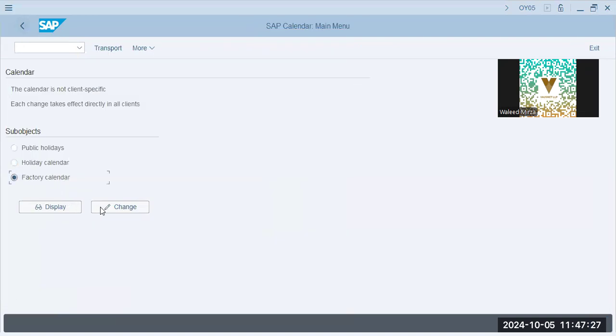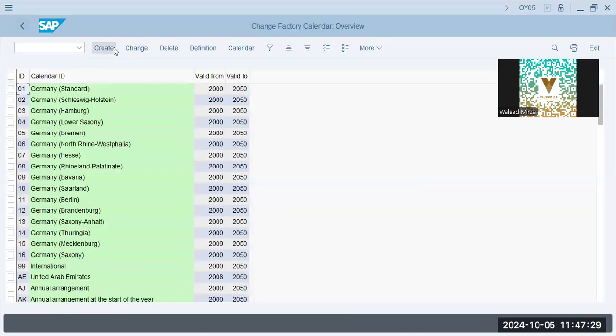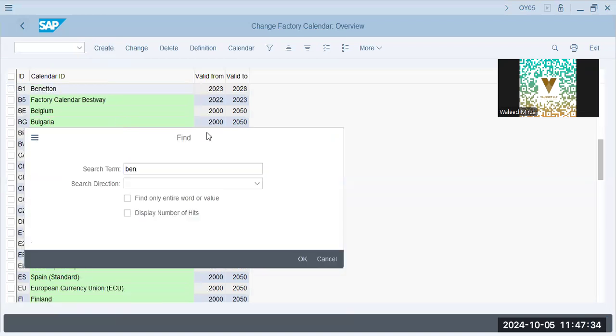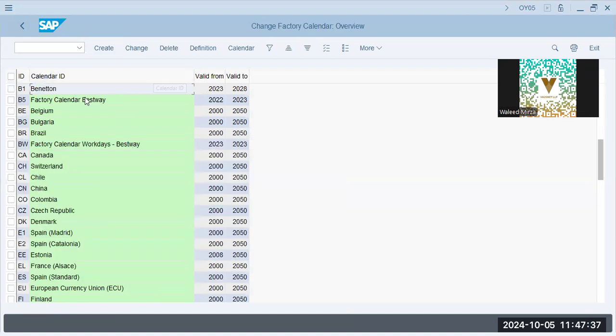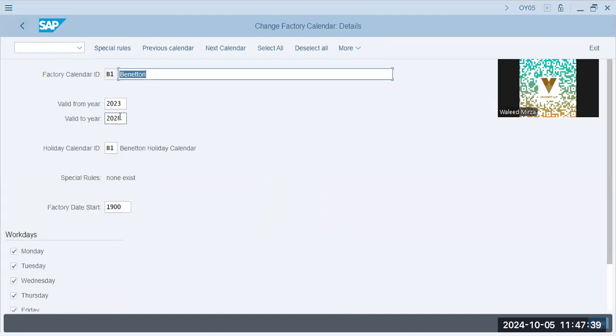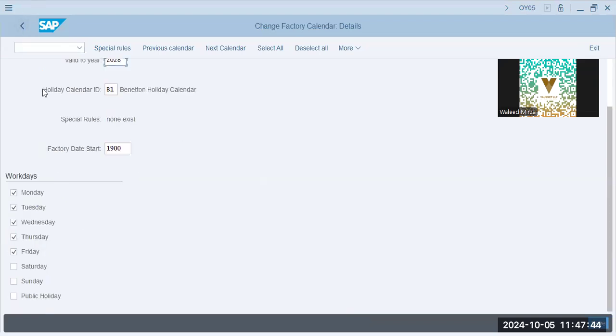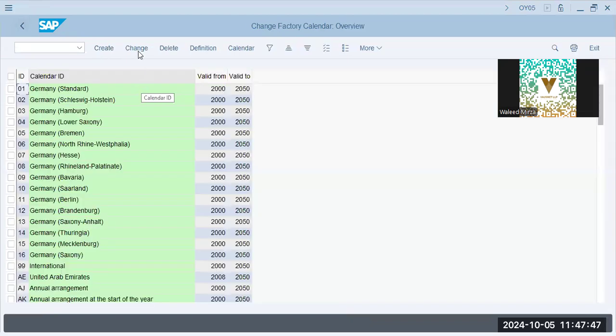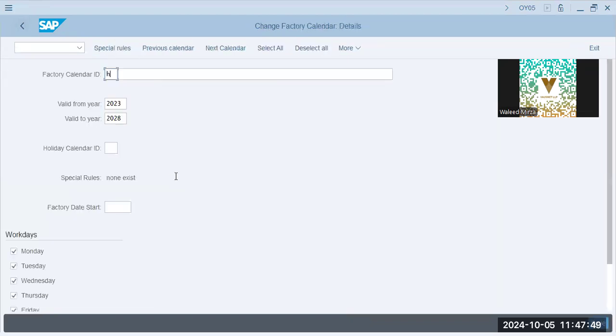Okay. Factory calendar, change. E1. HN. 30, because our holidays are valid till 30, right?